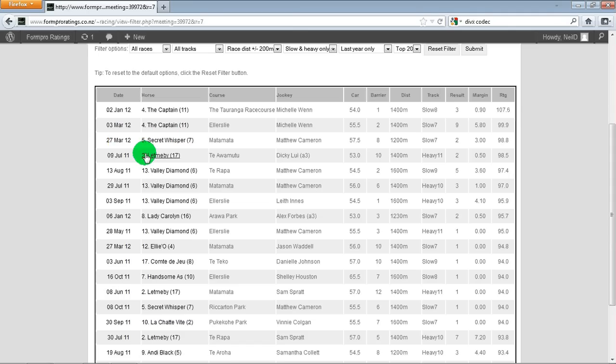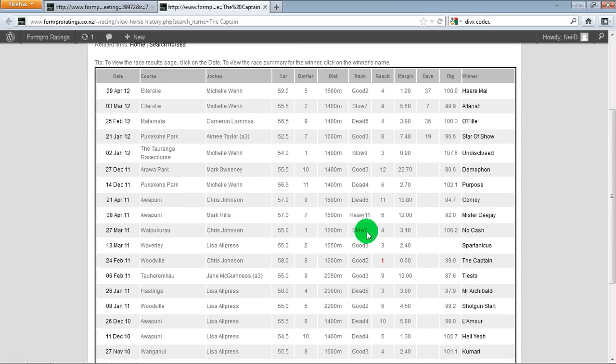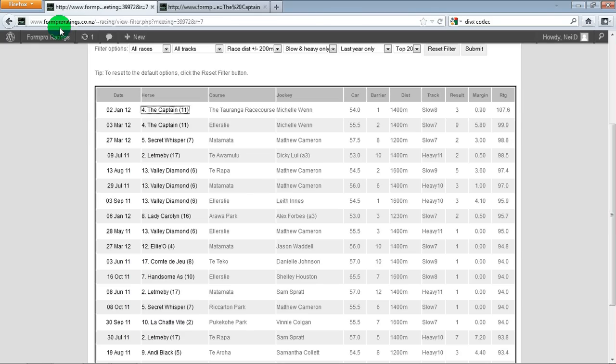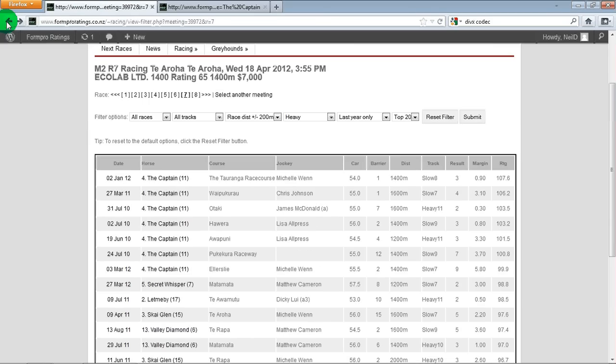Right, you can actually click on the horse and go back and see where that rating was. 107.6, was it at a racecourse behind a good horse and undisclosed? Okay, so you can investigate that further, go back even deeper if you want to. Right, we'll just go back over here. So very handy thing to know, especially if we get unseasonal tracks, like a heavy track in the middle of summer or a good track in the middle of winter. It's a good accurate way of finding out which horses have rated the best.